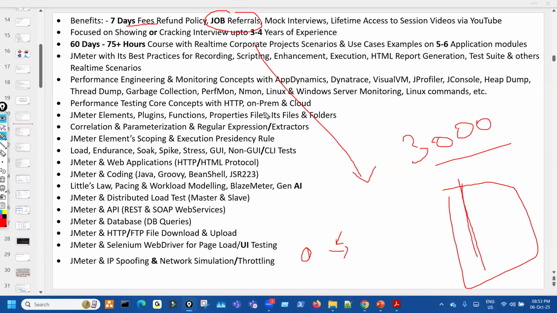Then I started working on my course. This is a very good course. If you find this course content on JMeter anywhere on the internet, not only in India but anywhere in the world, with this much length and all these details, no one is giving that. So I prepared the course and started giving training from COVID time, when work from home started. I had plenty of time, and I trained so many people.